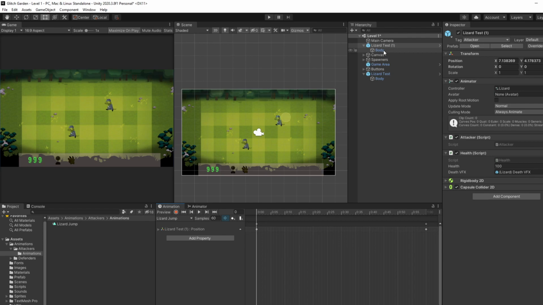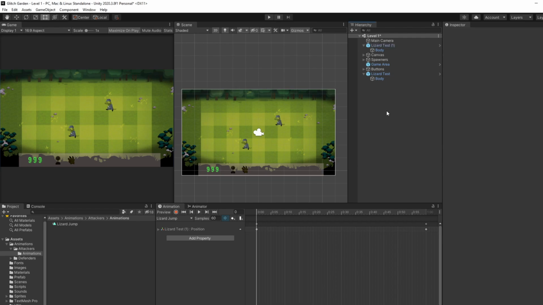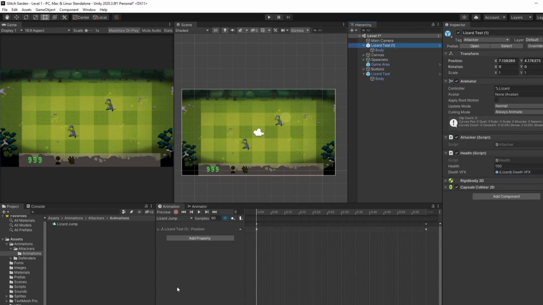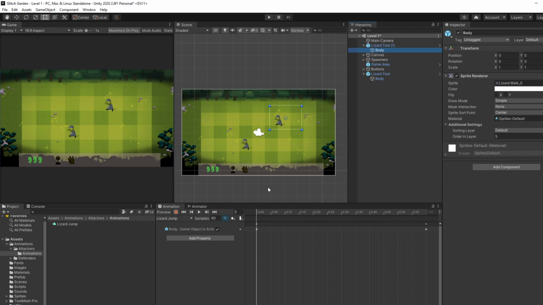So if I want to edit something from the child object, like the body, like is active, I can do that. I can add it here, but it won't be displayed here. It'll be displayed here. That is ridiculous. I guess some person thought it was a better design than putting them all in one thing, even though I think having it all together could probably be a lot easier to read as opposed to checking each child object for their animation. I don't know, maybe I need more experience to understand what's better or not.